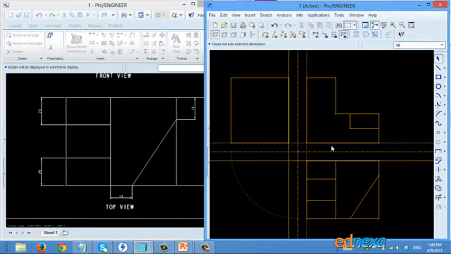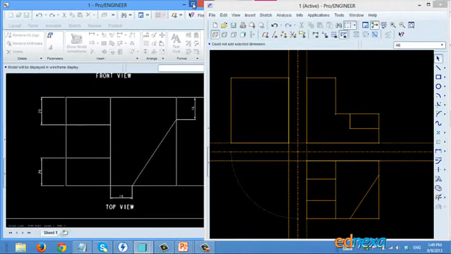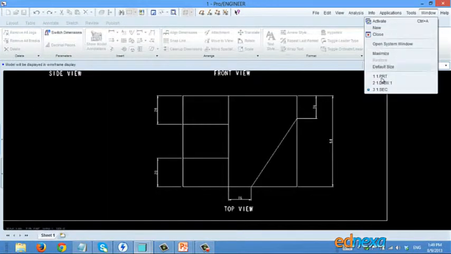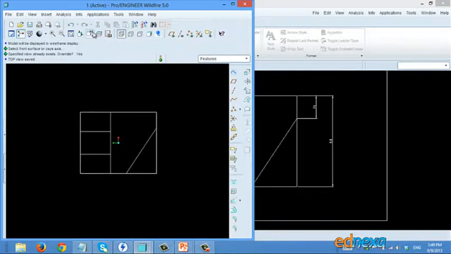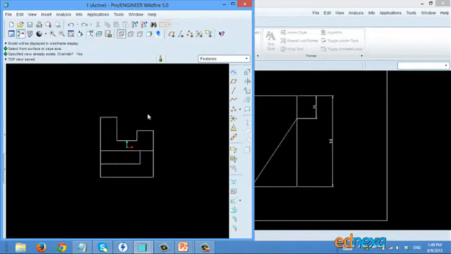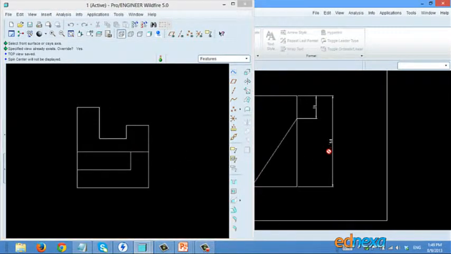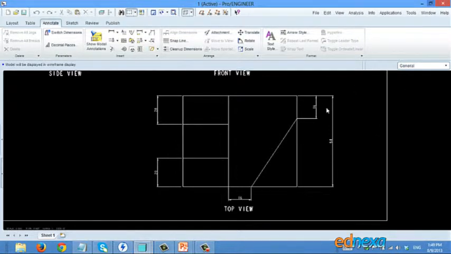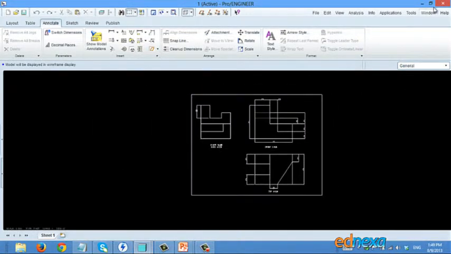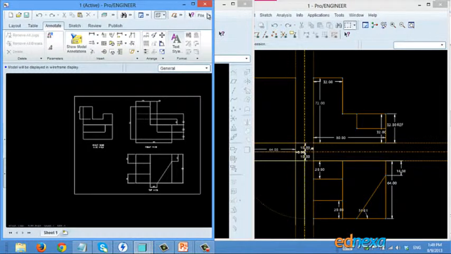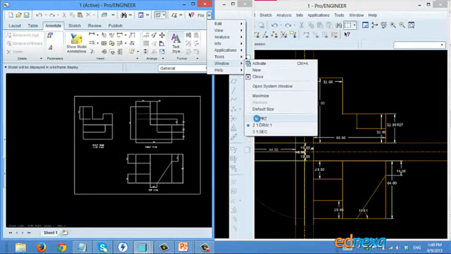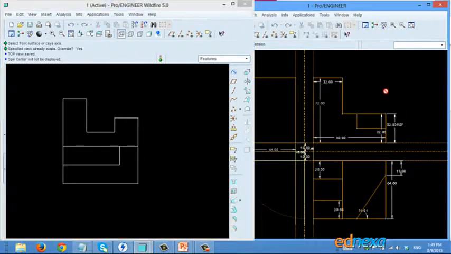Now we'll go for the right hand side view. We'll see how the right hand side view looks. So this is how my right hand side view will look. See, this is my right hand side view.